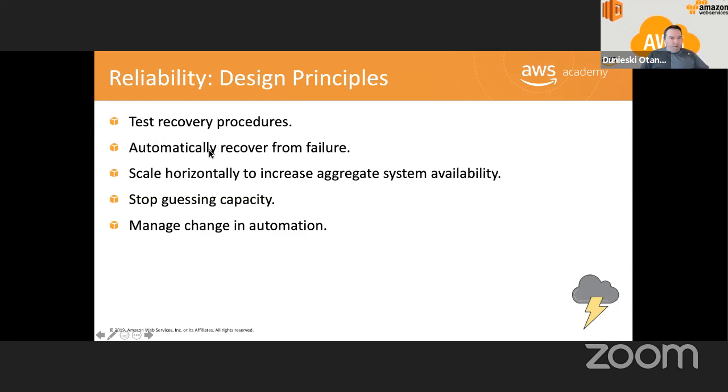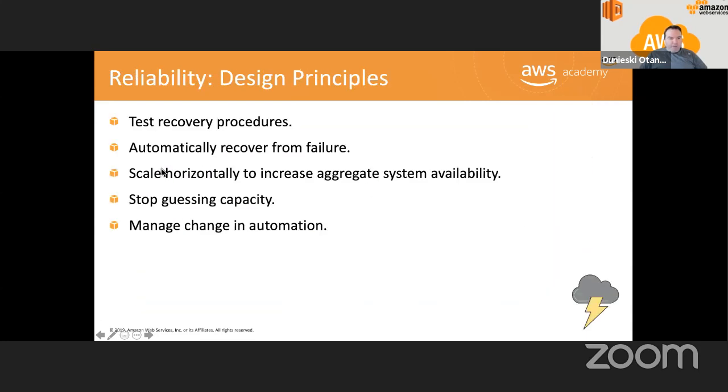So those are things that you have to think about, and that has to be done automatically, not manually. Manual is not good at all, because you're not going to have time to have people standing in front of a computer to manually move services from one AZ to another, or from one region to another region. That doesn't make sense. So the goal here is to make everything automatic, and recover from failure. That's very important.